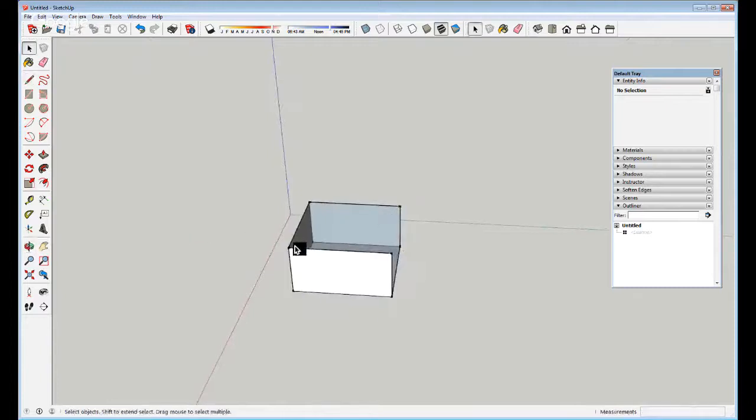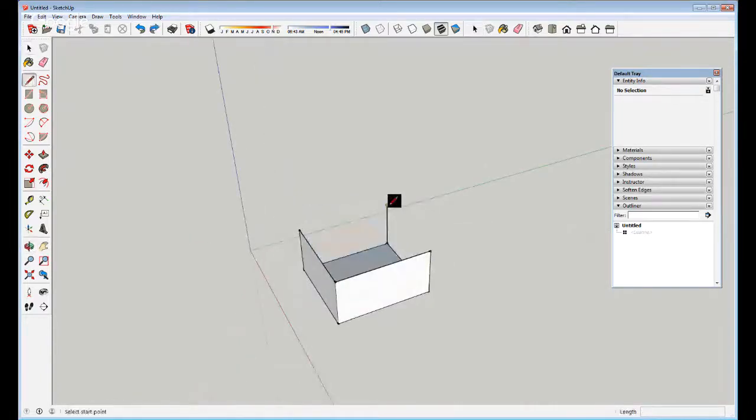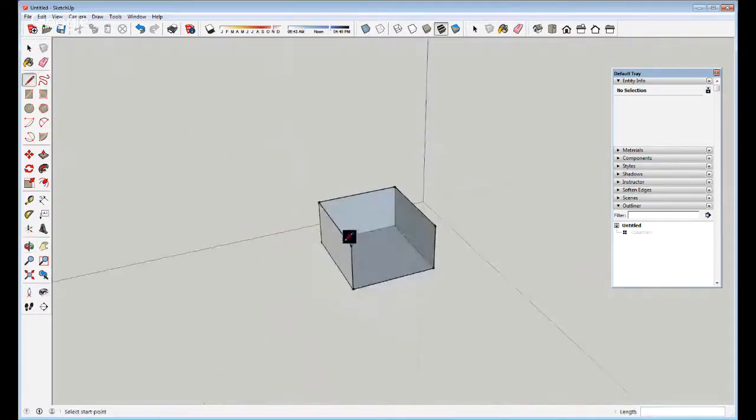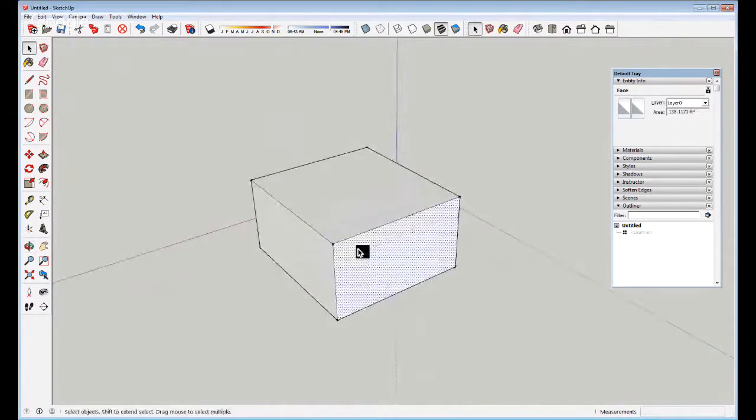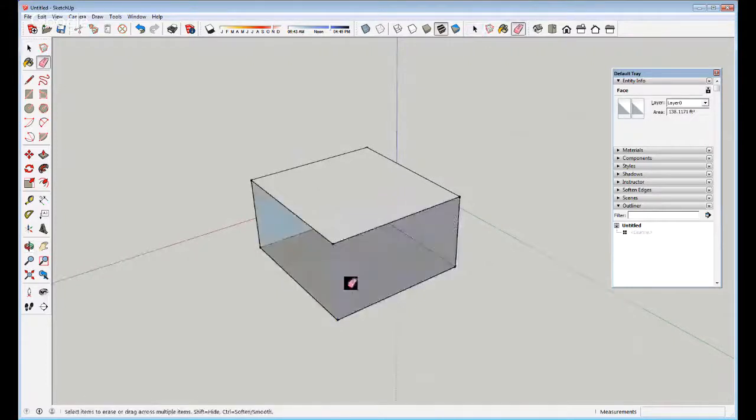it's not just going to connect. Now, if you see what I did just now, as long as all the lines are in the same plane, it will automatically create the face. So if I connect this, it created the face. If I connect this, it'll create two faces, because it's connecting all four lines on both sides. So voila. If I take this one away, it'll take away two of the faces. SketchUp can't live without at least three sides to each face. It's just the way that it's organized.